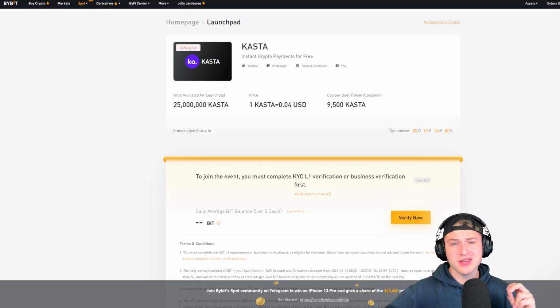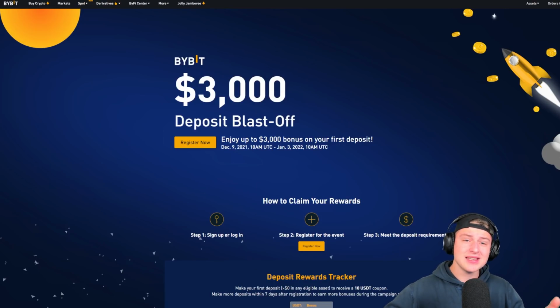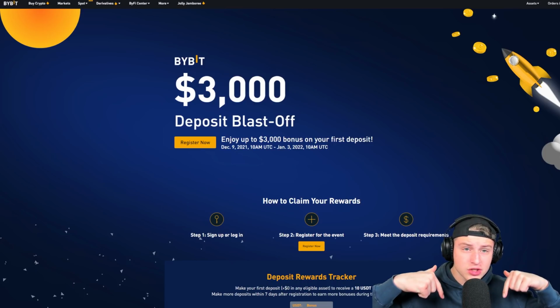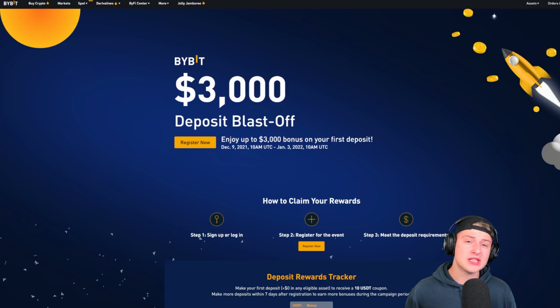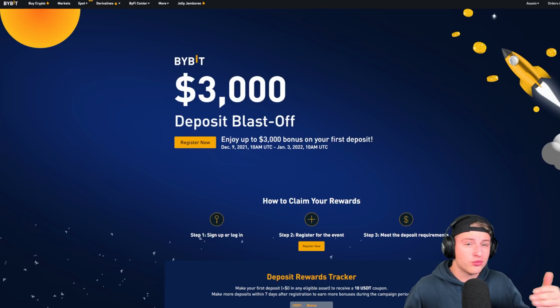So guys, first things first, and that is of course setting up your account. You can easily set up your account on BYBIT with the link in the description. If you do so, you will also get an additional $4,100 deposit bonus, which is going to be absolutely crazy because you can use it to buy into further projects in the future. So make sure to set up your account, and that is done within a few seconds.